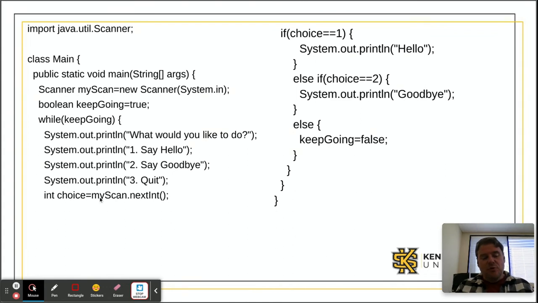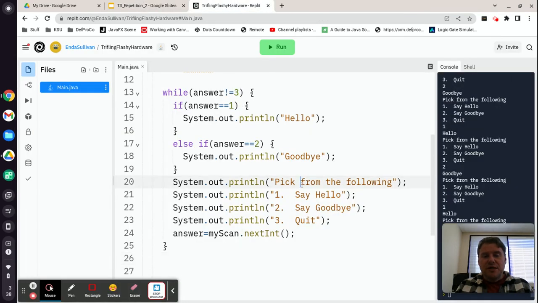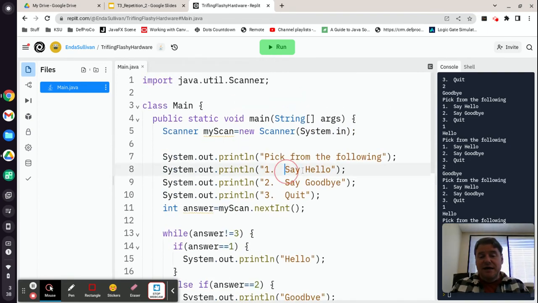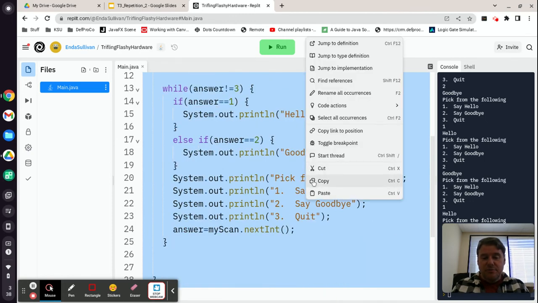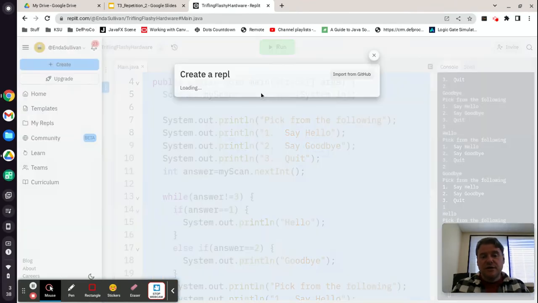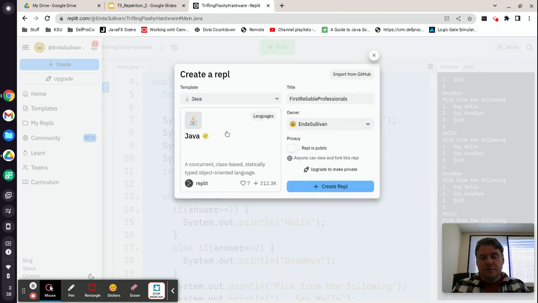So I'm going to do one last example, which is I'm going to have the user get a choice between count up or count down. And in both of those cases, I'm going to then ask them for a starting number. All right, so we're changing the menu. Actually, I should do this in a new Replit so that you can still copy this one. I'm going to copy all of this code so that I can use it again in my next Replit. But I'm now going to change to another new Replit. So Replit, new, create. And here we go.